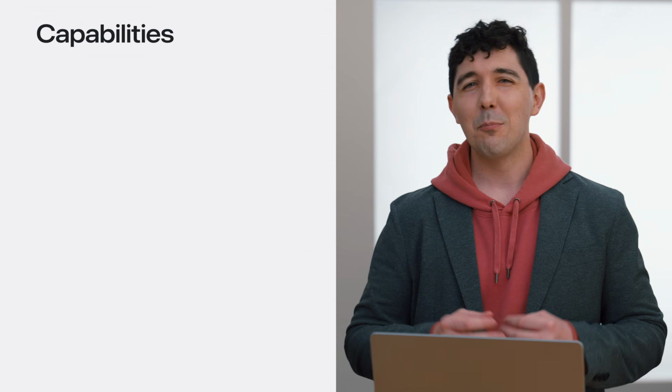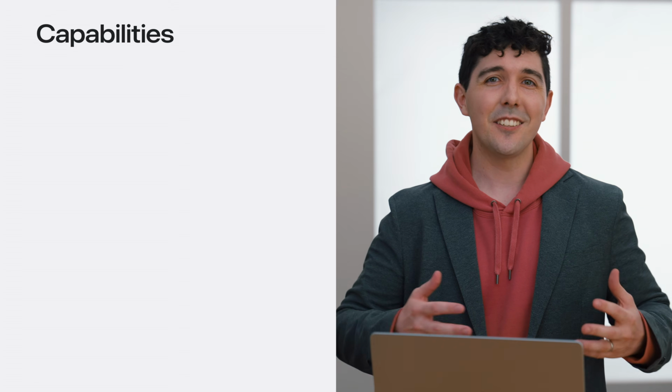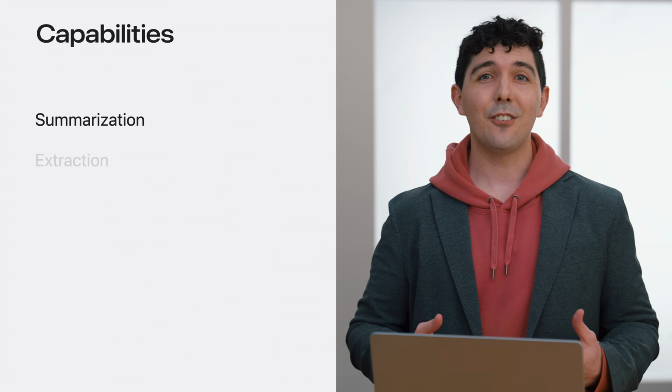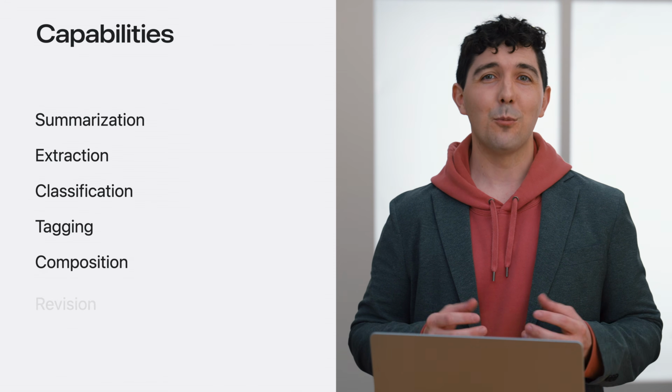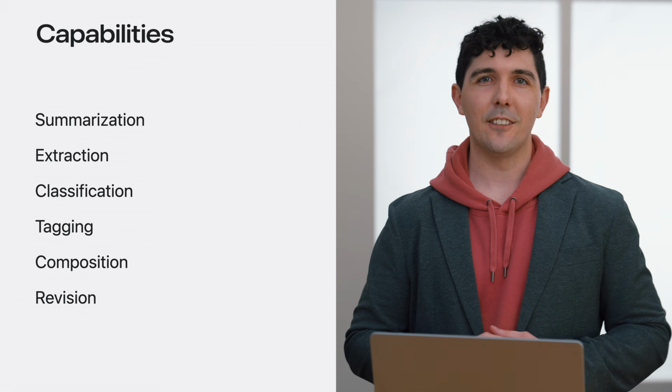The on-device model we just used is a large language model with 3 billion parameters, each quantized to 2 bits. It is several orders of magnitude bigger than any other models that are part of the operating system. But even so, it's important to keep in mind that the on-device model is a device scale model. It's optimized for use cases like summarization, extraction, classification, and many more. It's not designed for world knowledge or advanced reasoning, which are tasks you might typically use server-scale LLMs for.